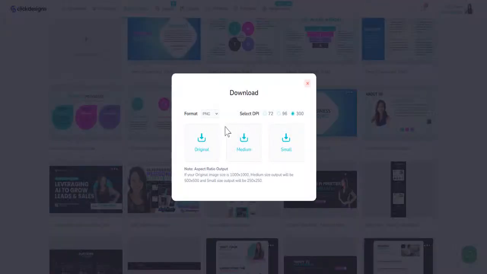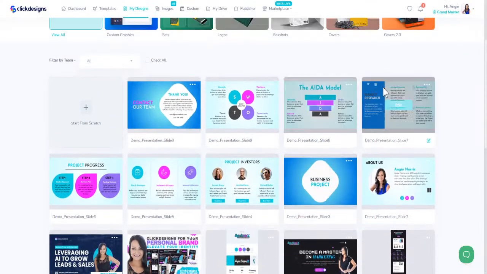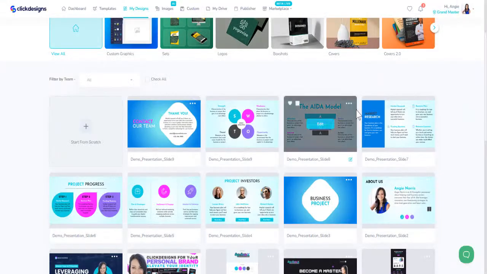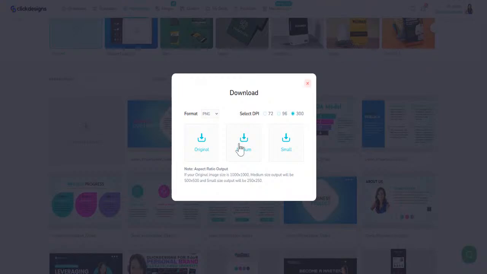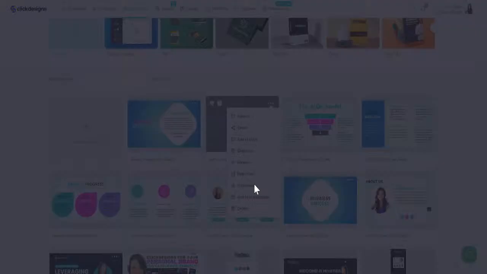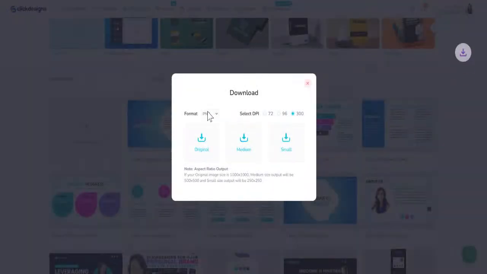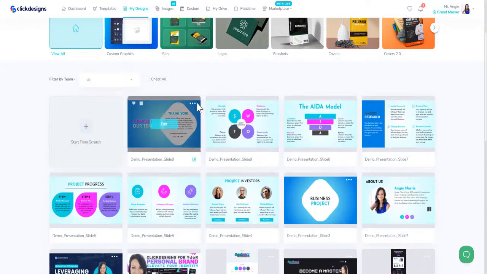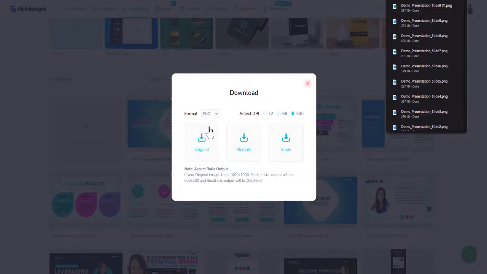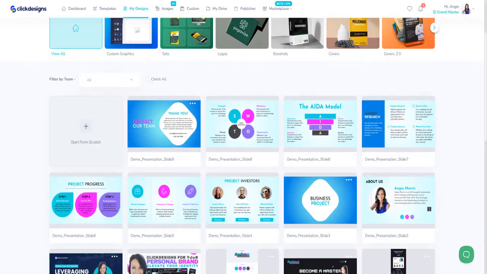So I'm downloading these in a PNG format because I like to be able to see them. And these will be easy to add to our slide deck. Now I'm going to use Google Slides because everyone has access to that. If you have a Gmail account, you have access to that. I love my PowerPoint, as you guys know, but I want to show you what's easy for you guys.